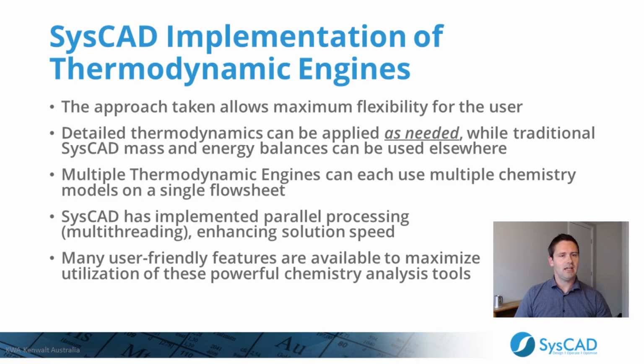Now the approach that we take within SysCAD is for maximum flexibility to the user while maintaining computational efficiency. You can do detailed thermodynamics as needed in specific areas of your model while using traditional mass and energy balances elsewhere. Also, you can have multiple types of thermodynamic models on a single flow sheet. So for instance, you could have OLI, EQSol, ChemApp, and FreakC all used in different areas of the process based upon the relative strength of each one of those softwares.